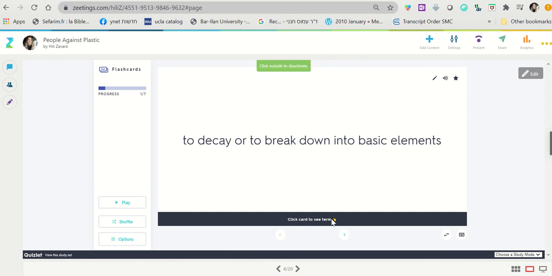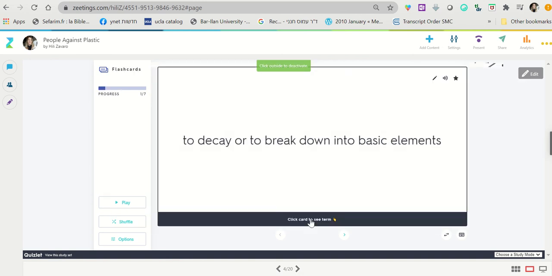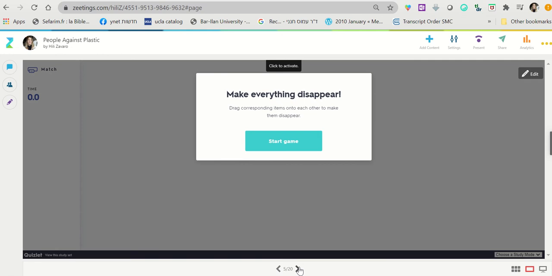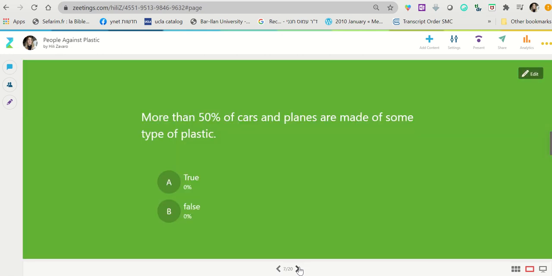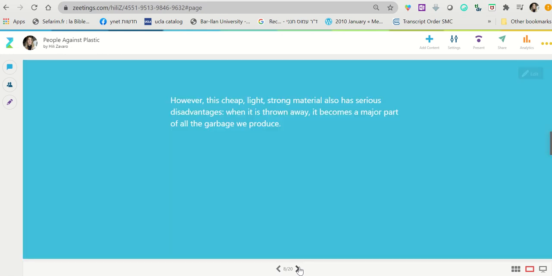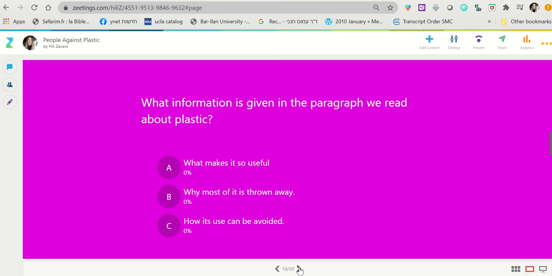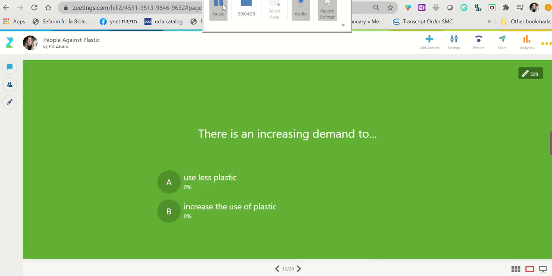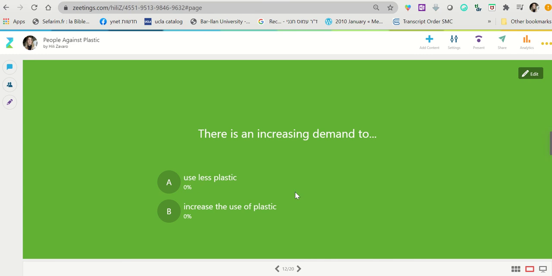I embed Quizlet cards. You can do it with the embed option. And different questions about the text. You can add your own presentations as well. As you see people's answers, you can discuss them, and that really enriches the lesson and the discussion.